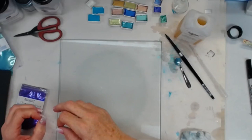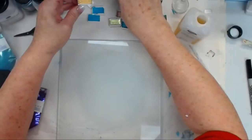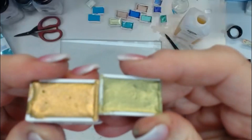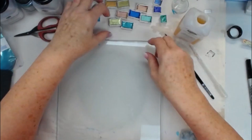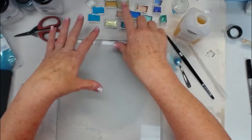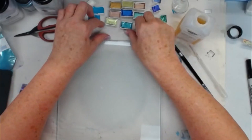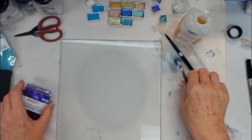Patty, they look like they shrink a lot, do they, in the pan? Not really, Z. Here's a couple that I filled the other day. And they dried. They're still pretty full. Some of these, not all of these were a full pan that are sitting back here. So some of them didn't really shrink that much. They were just not full in the first place. So I got one more, this one here.